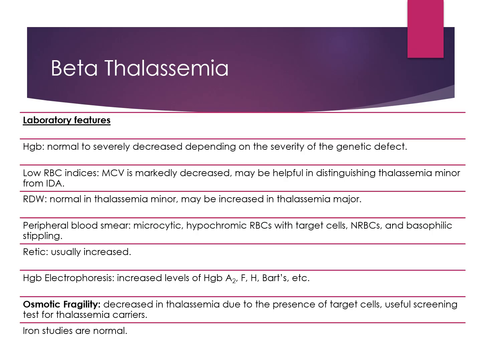It may be helpful in distinguishing thalassemia minor from iron deficiency anemia, because although iron deficiency anemia is also microcytic, it might be even more so with beta thalassemia. But not always, it depends on the case. Our RDW should be normal in thalassemia minor, but it may be increased with thalassemia major. So when we are looking at beta thalassemia minor versus major, there are going to be some different populations present depending on the presentation.